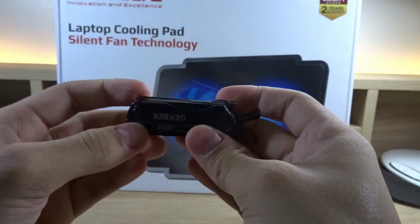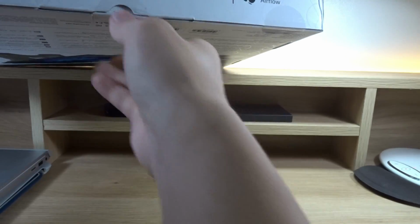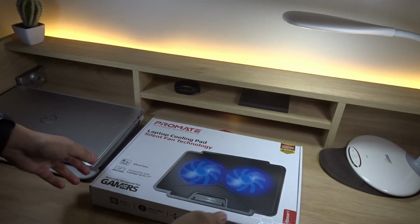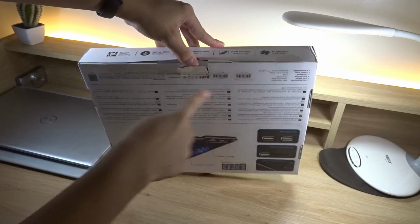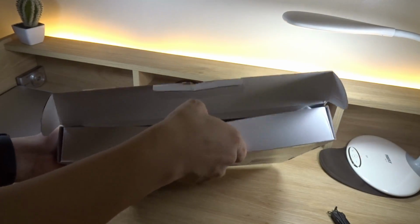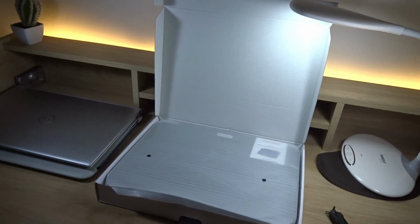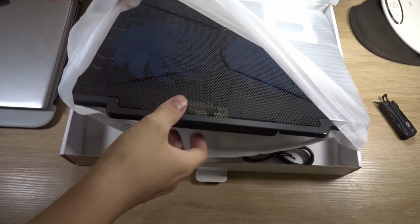All right, so I have my little knife over here so I can open the box. So over here. Box is big. Okay, open. Now let's continue the unboxing from a different angle. Oh, there are two more seals. And that's it. All right, I'll bring the camera closer. And here's the cooling pad.